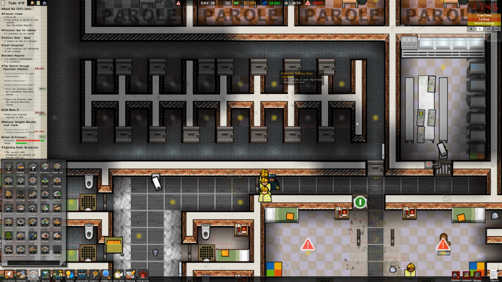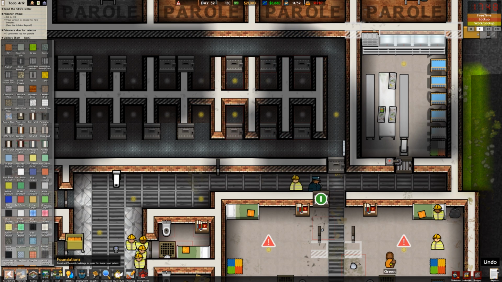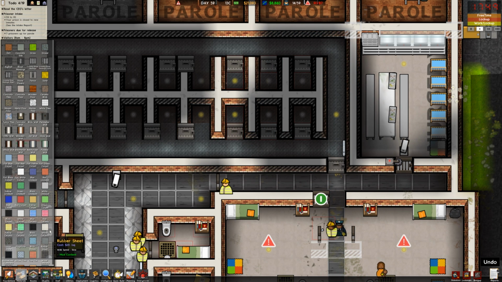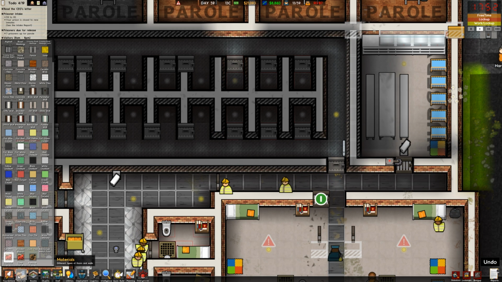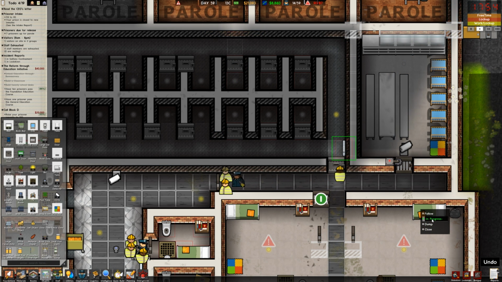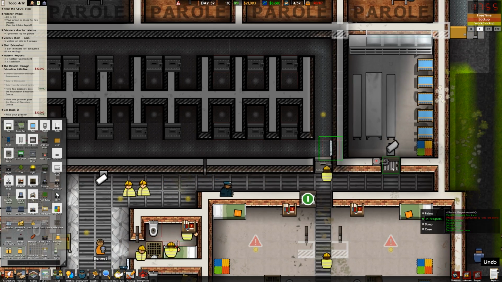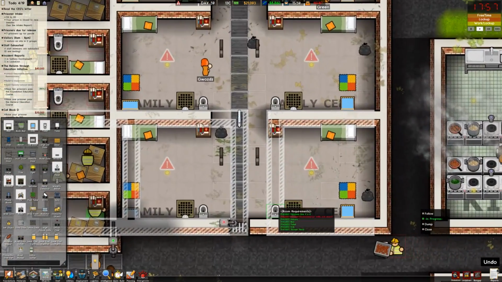Is it right here, right? Yeah. These are no longer solitary, which means we're also going to want to demolish this wall and take out this radiator. Some big changes happening today, guys. Big changes happening with the family cells.